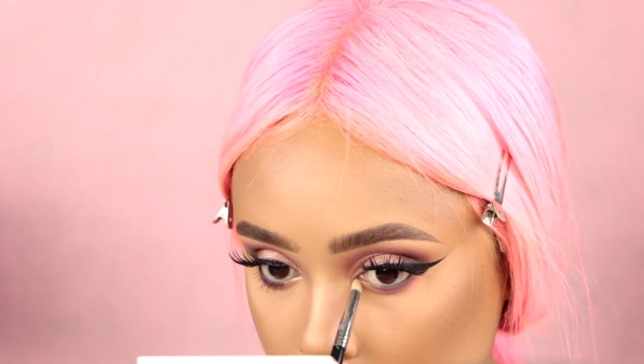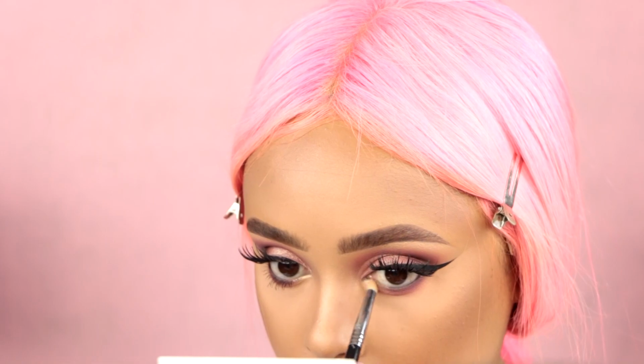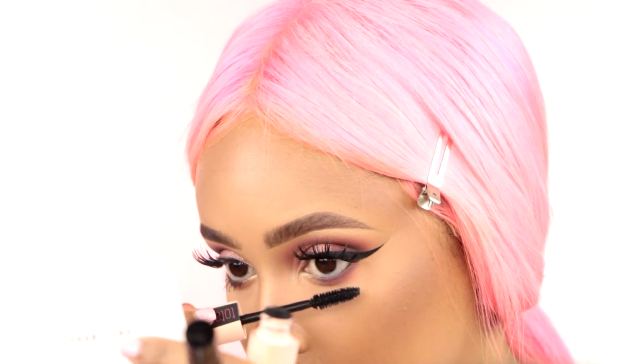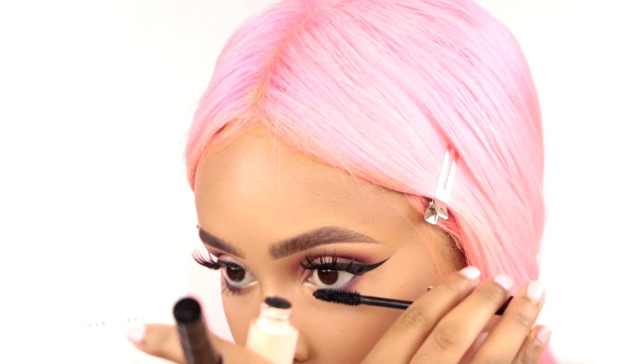And I'm taking those same brow bone highlight shades and highlighting my inner corner. And in this moment, I realized my lights weren't on. And I was like, you know what? I'm just going to show them the tea, okay? My lights are so powerful that it just completely washed out that pink shade, which kind of makes me look overexposed, but you know, I'll get it down.